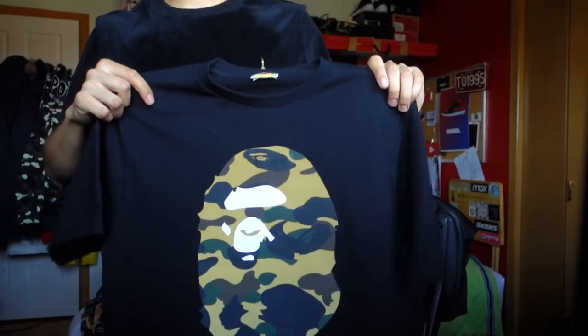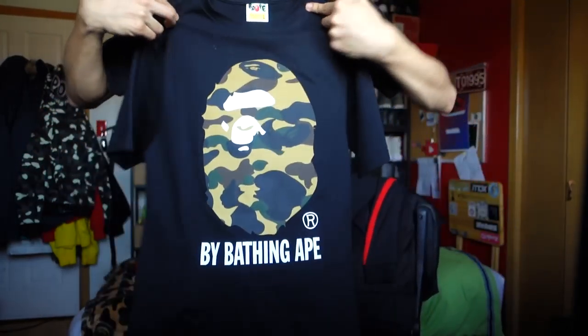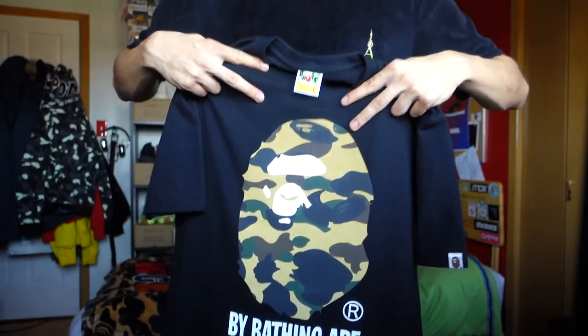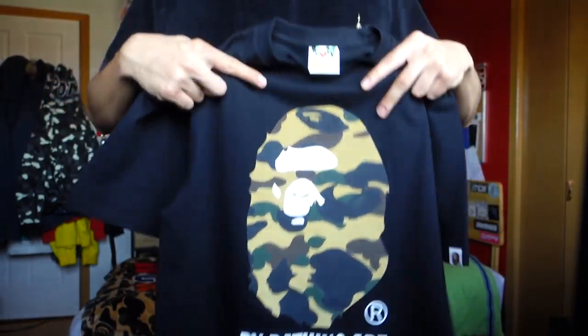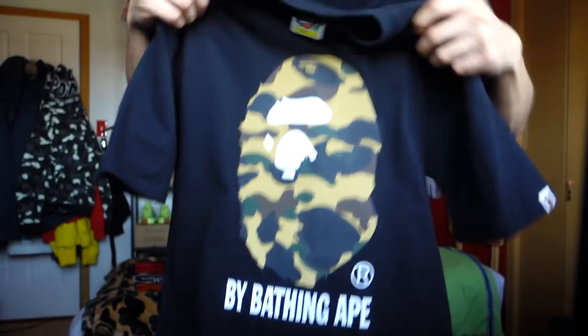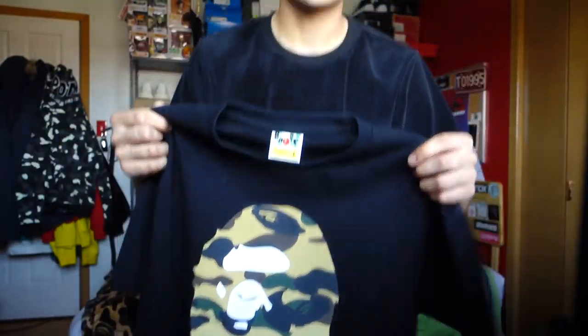I got these from Japan — quite a few pieces, they're really really dope. The very first piece I want to show you guys is this Bape t-shirt — a black A Bathing Ape t-shirt. Something I didn't notice when I got it was that this camouflage patch right here actually has a reflective coating on it — a 3M reflective material. You can see it gloss and shine at night time when light hits it. We have the Bape head right here, 'A Bathing Ape' in white text underneath, nothing on the back. Size large — if you guys want to buy Bape, make sure you go a size up since it is Japanese sizing.